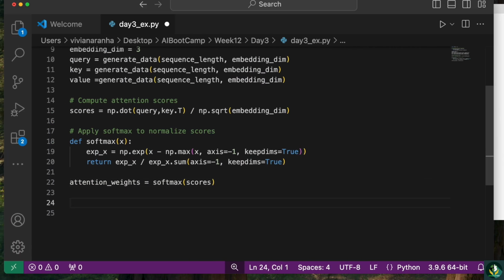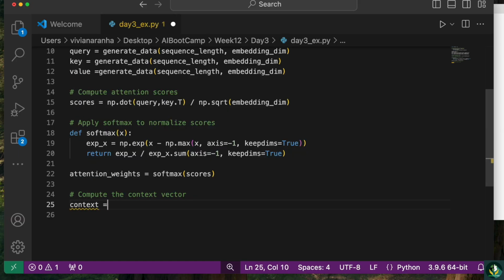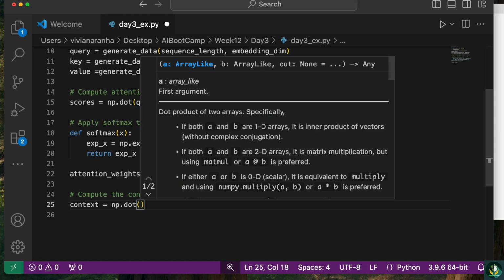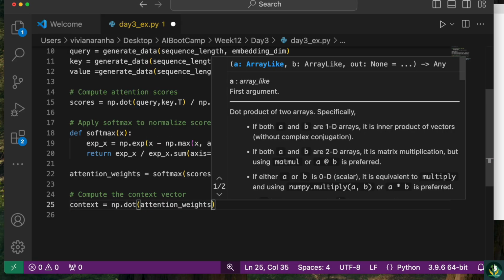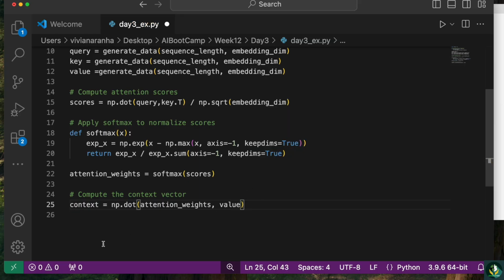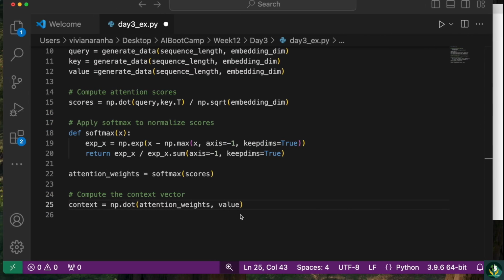So for that, I am going to compute the context vector. That is context equal to np.dot of the two matrices, attention weights, whatever I got above, and value. So this will give the context, which is attention: softmax of Q K transpose times V. So I have that here.